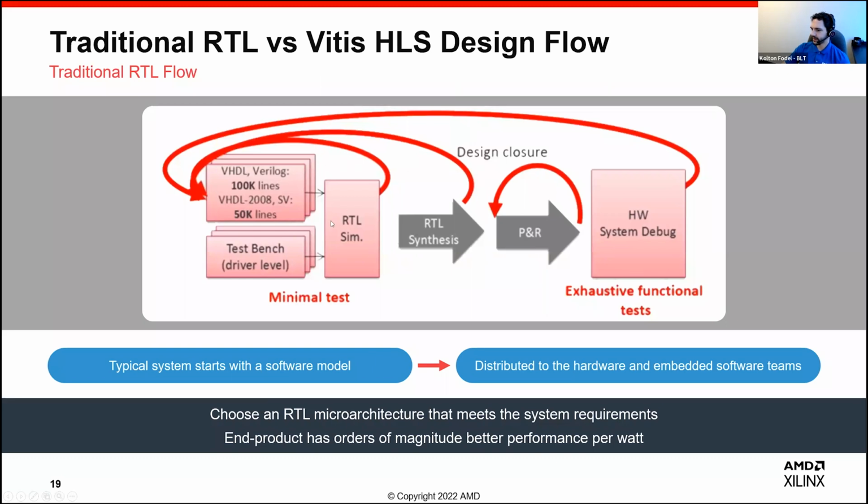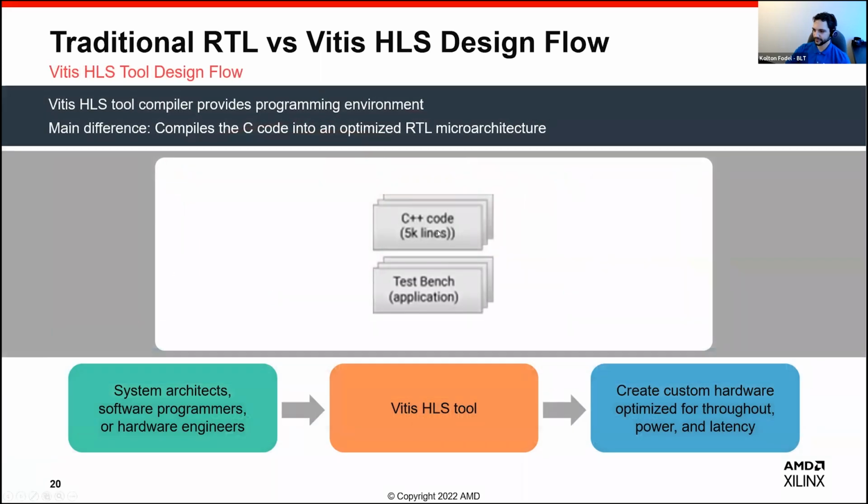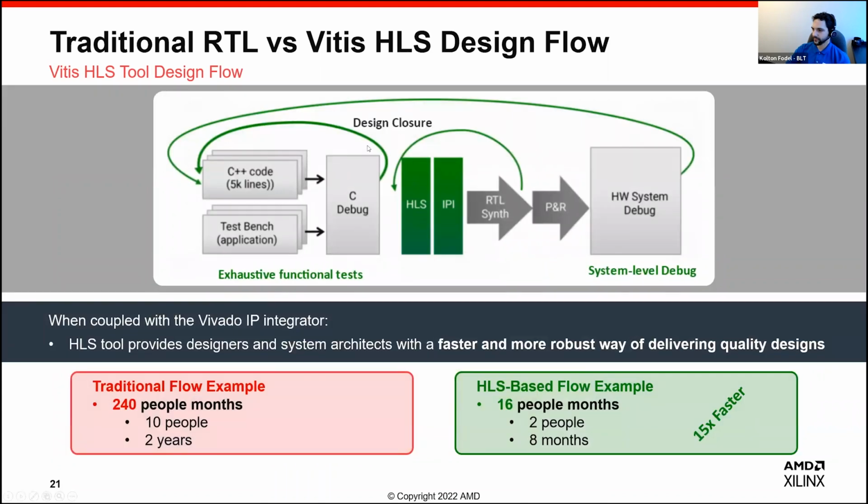You're going to do some module level simulation here, but a lot of times you'll spend most of your time debugging on hardware, which then comes back to the VHDL Verilog and updating that code, which is a timely process. Updating C code is much more rapid, and running through C simulations much more rapid there. So an equivalent C or C++ design may only have 5,000 lines of code. And you'll finish the design closure much faster in a C environment with C test benches. So it's just a much more rapid iterative process here versus doing it in Verilog.